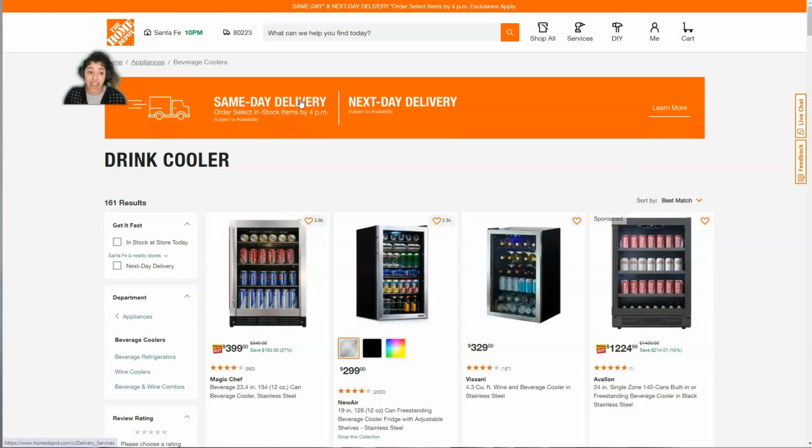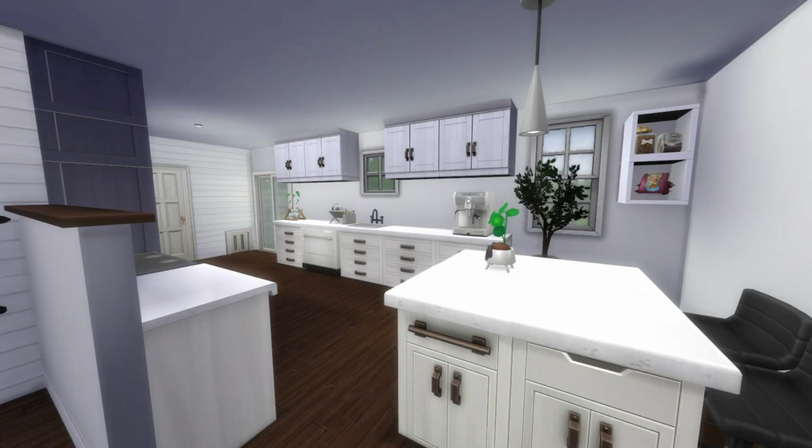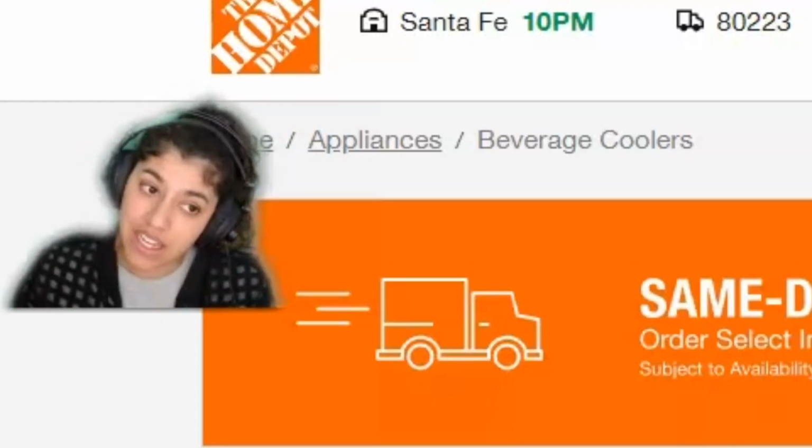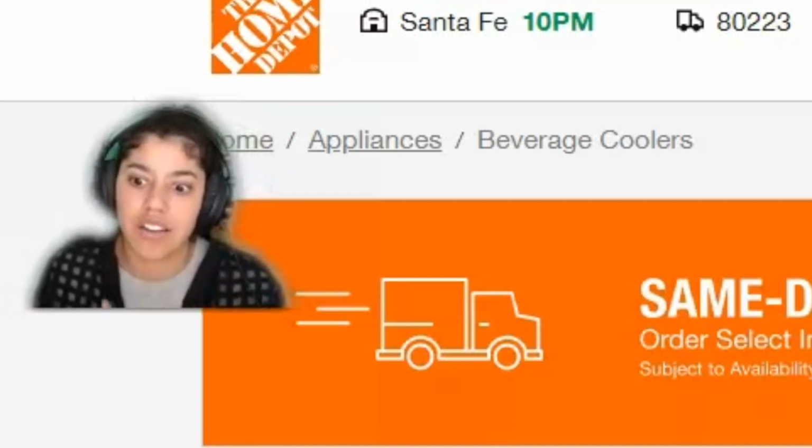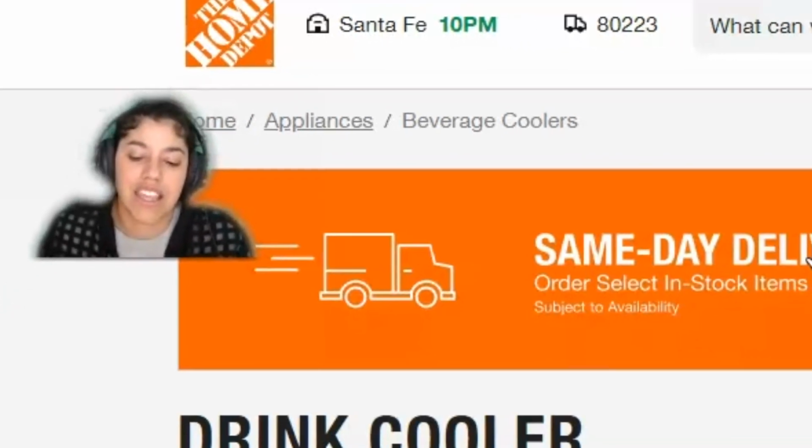First, I do need a beverage cooler. We are in the process of renovating our kitchen right now. We are going to build like an island with a bar situation in it. And so one thing that we really want is a nice small beverage cooler. So it needs to be able to fit underneath the counter, kind of in the space. And we're in that stage, right, of mapping out the floor plan and seeing the options.